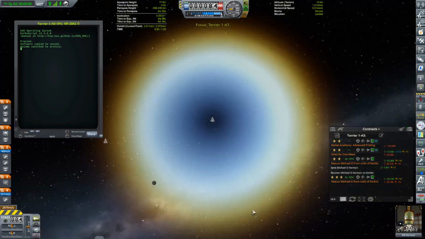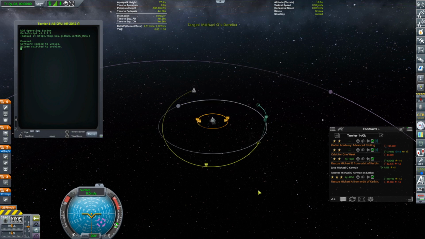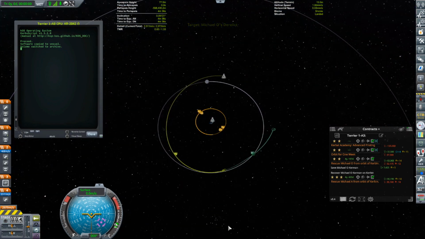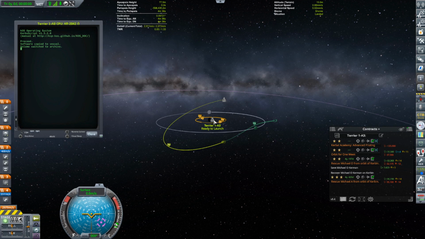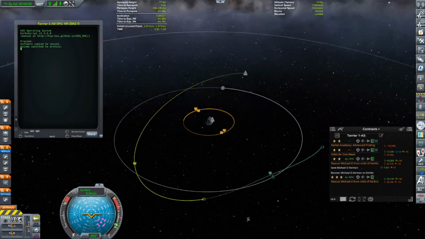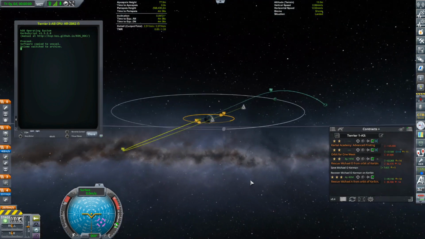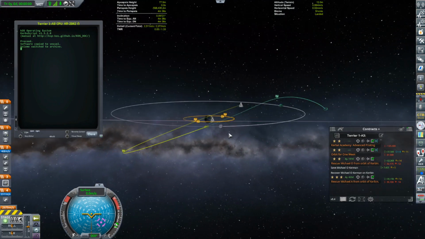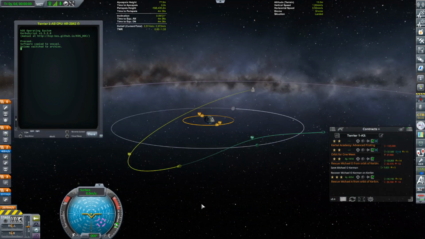Now, Michael O is there, in this inclined orbit, and the inclination is actually 22.6 degrees. I found that out by simply picking something in an equatorial orbit, setting it as a target, and at the equatorial ascending and descending nodes, it'll tell you the relative inclination. So the cheapest thing to do is to launch into an orbit that's in the same plane as this orbit, okay? Not to launch into an equatorial orbit and make the plane change.